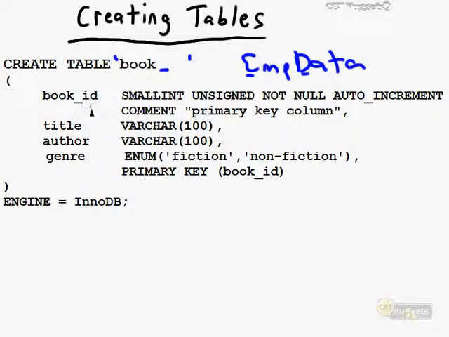Now remember, just like when we covered creating databases, we could also throw in create if not exists to do a check to see if a table already exists by the name that we're proposing. This is always, as I said earlier, a good fail-safe mechanism to prevent an accidental overwrite of an object in your database. After we specify the table name, we then open up our column identifiers between parentheses. Actually, all of your columns need to be defined within parens.